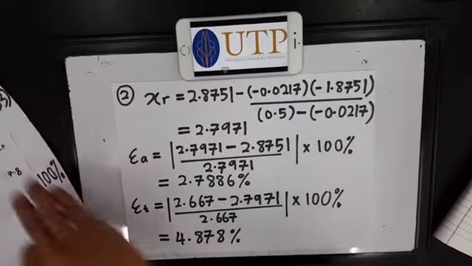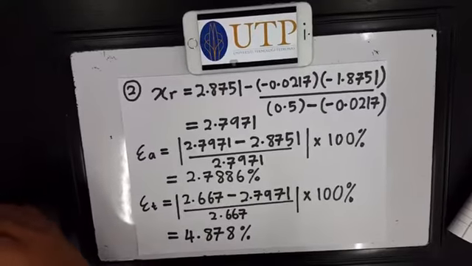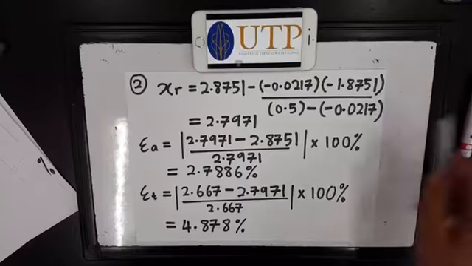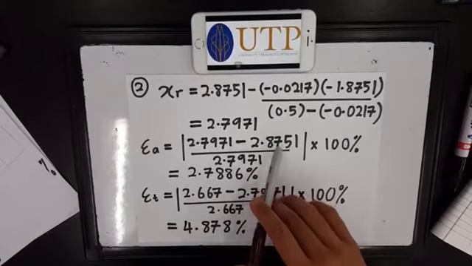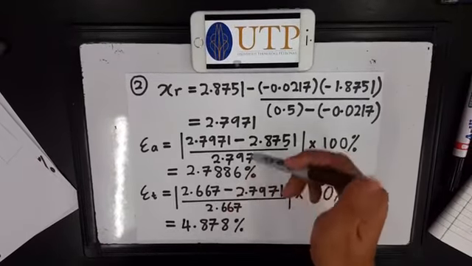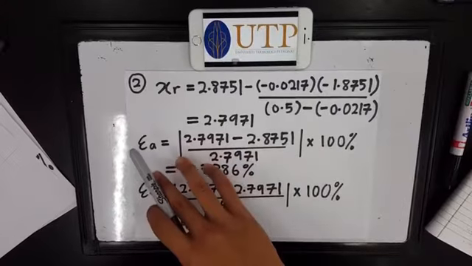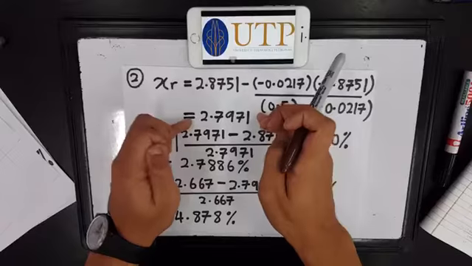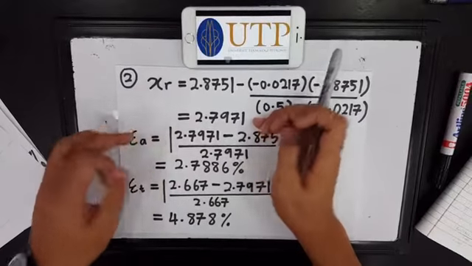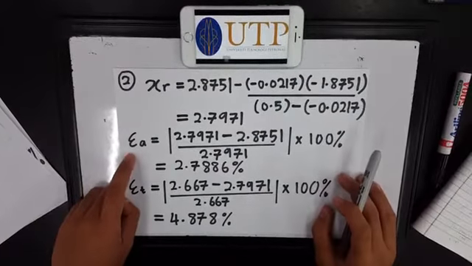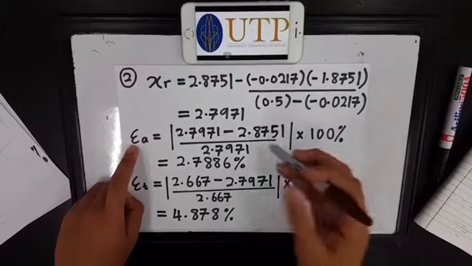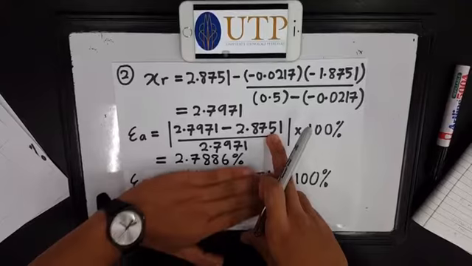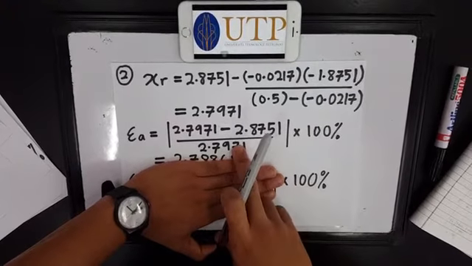So now let's move on into the second part, second iteration. As you can see, it is the same as the first iteration. However, in this part, we will obtain a value for the previous xr, which is the xr in the first iteration, and we also obtain the xr from the current iteration, which is the second iteration. Then only we can calculate for approximation error. So this is the current value, this is the old value. Okay, let me close. So this is also the current value.